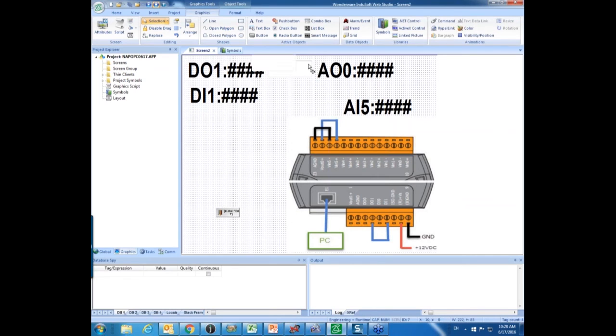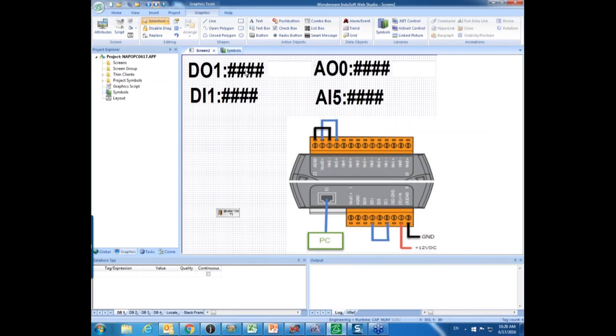To be able to change or write a value to output, I would like to make a text box. So under graphic, text box, and make a text box here.